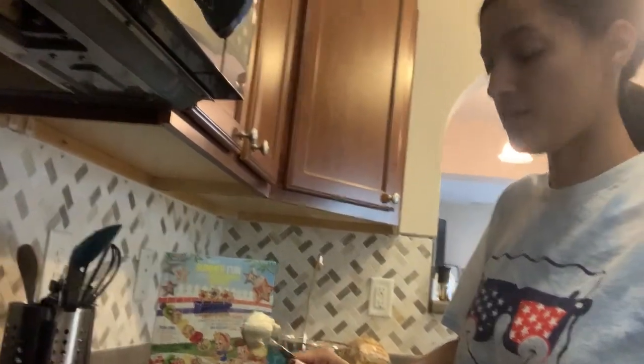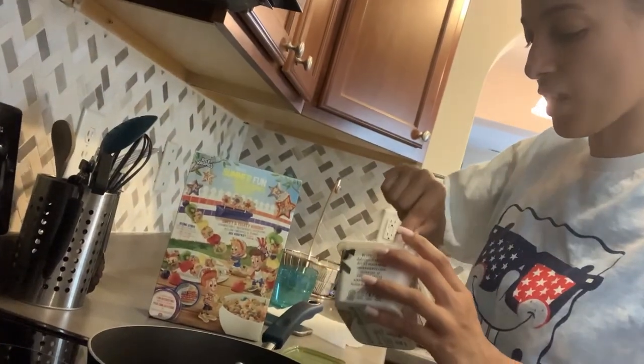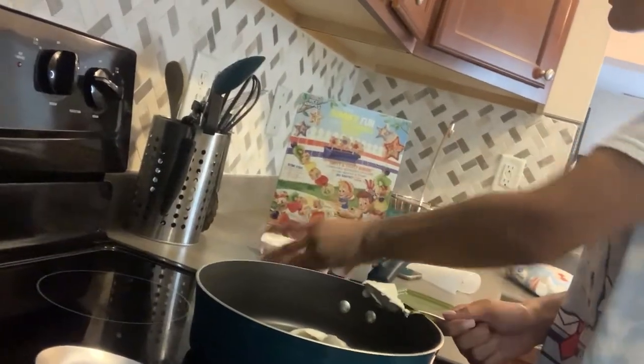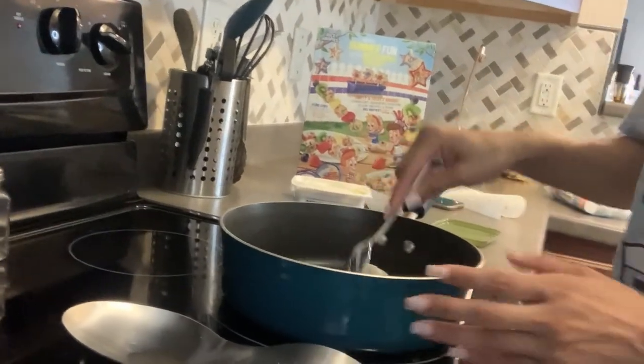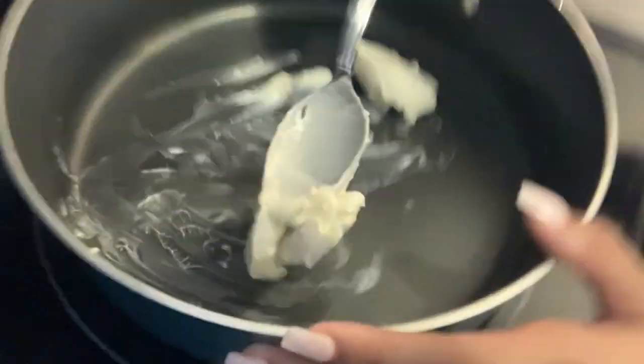There you go. Melt the butter. You don't have to beat the pan to death, though. That's a lot of butter, dog. It said 3 tablespoons. You're making a big pan. It's plant-based, but geez, you're trying to give me a heart attack. That's a lot of butter, babe. Okay, it's going to melt. Look at that butter, geez Louise.